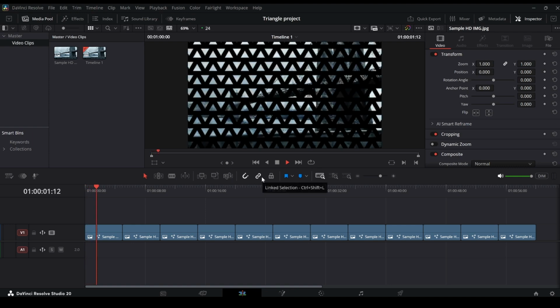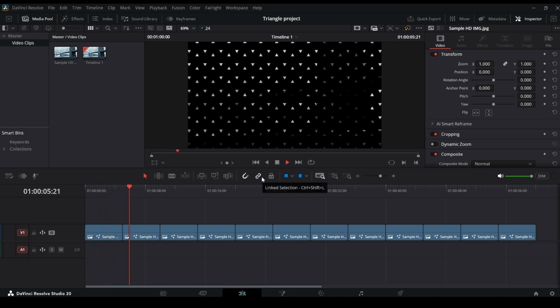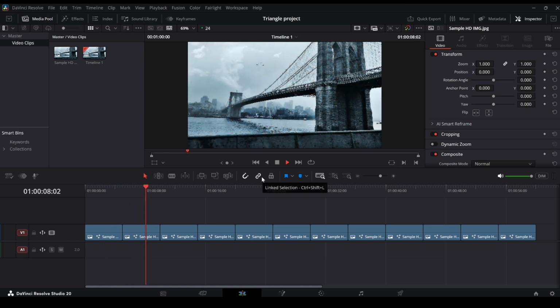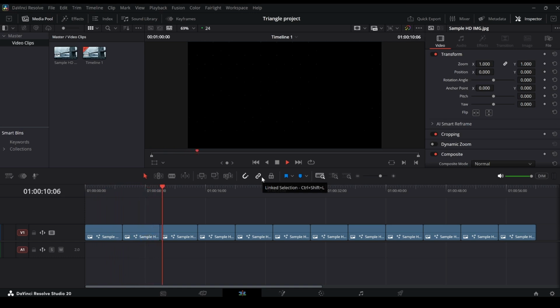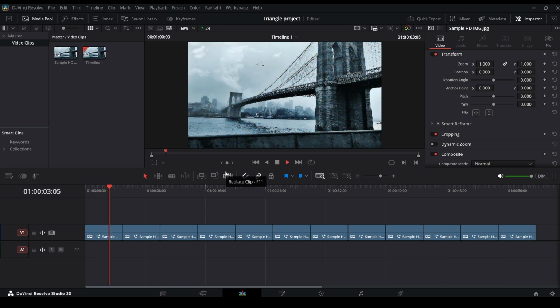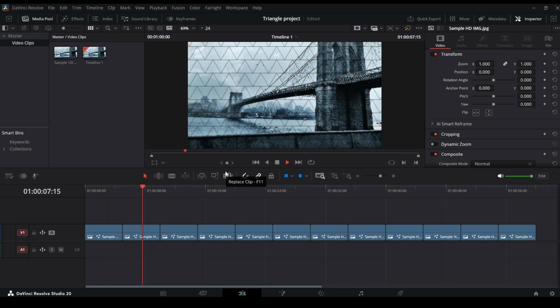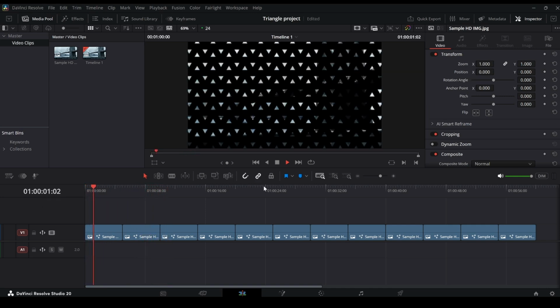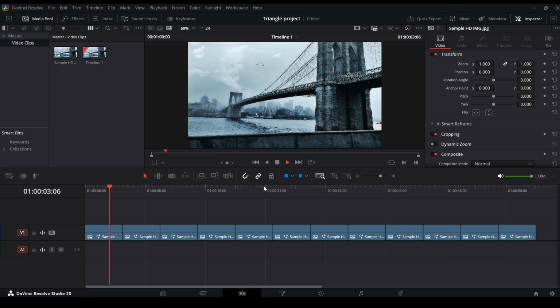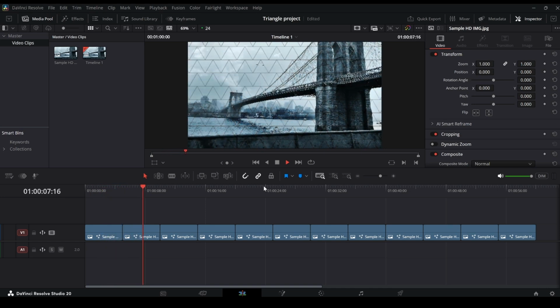In this video, we are building this triangle transition in DaVinci Resolve using Fusion. No plugins, no extra tools, just built-in nodes. What happens is pretty simple. A triangle shape gets repeated into a full pattern, and that pattern is used to reveal the incoming clip. So even though the final result looks a bit more advanced, the logic behind it is actually very clean. All right, let's break it down.